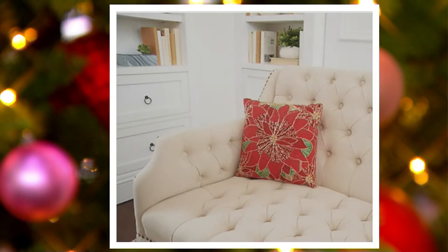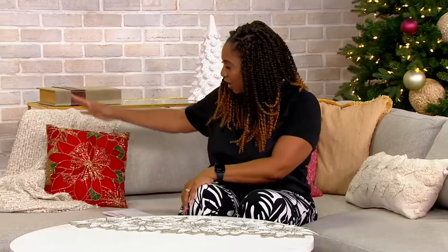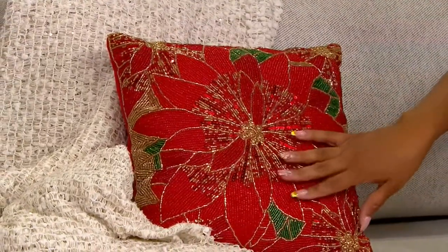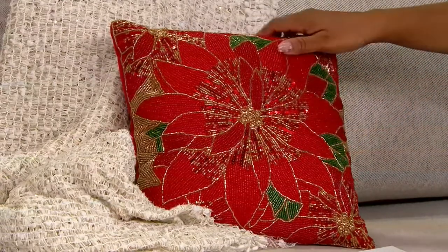The gold has the red and the greens in it. How pretty would that be to pop it in a little office chair for the holidays? You know how I always switch my pillows out for the holidays — I always have fun holiday pillows. You pop that on your sofa with a couple of other pillows — that's going to be your fun pop of color for the holidays. Not only fun, but sophisticated, pizazz. All of that gorgeous beadwork in a pillow. People are really going to go, 'where did you get that?' And they're going to think you spent a lot more than $22.37.